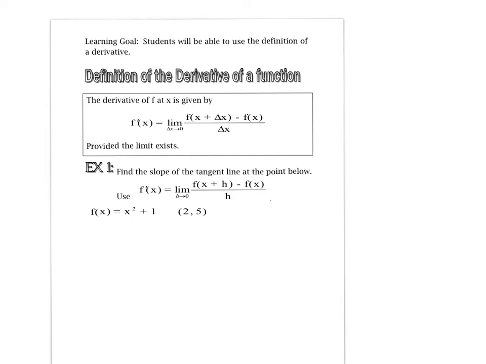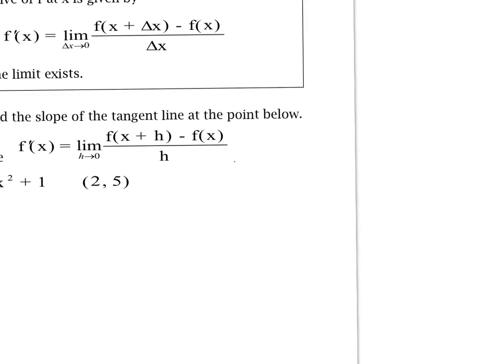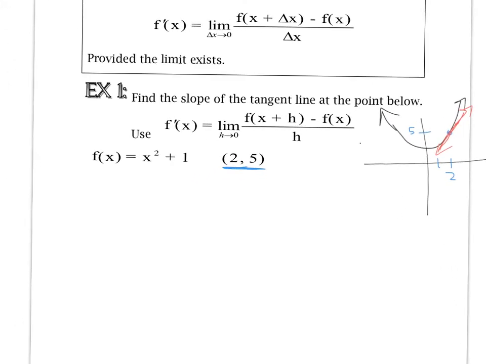Now we're going to start asking for the derivative at a specific point. What is it at the point 2, 5? Right, if I plugged in a 2 here, 2 squared is 4, 4 plus 1 is 5. So this is the location on the graph, right? So if I was looking at this graph, x squared plus 1, like something like this, and what we're really saying is at this point, at 2, 5, what is the tangent slope? What is that slope? And we're going to find that out using this derivative thing.